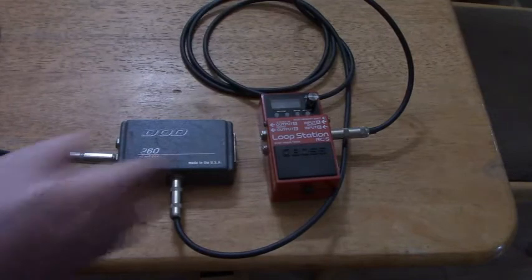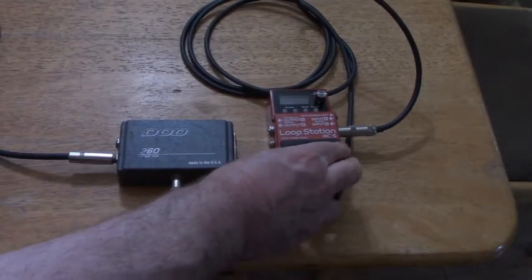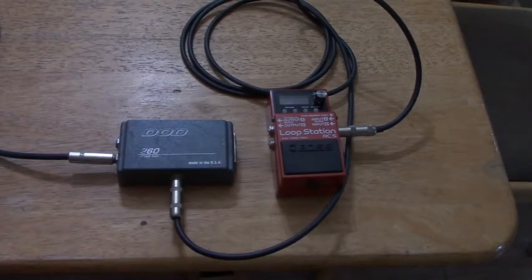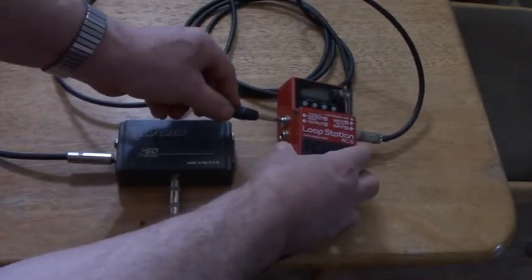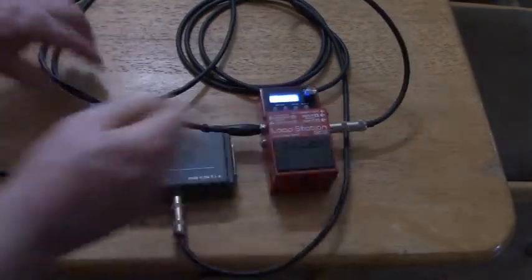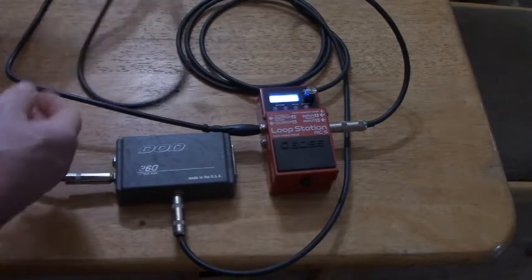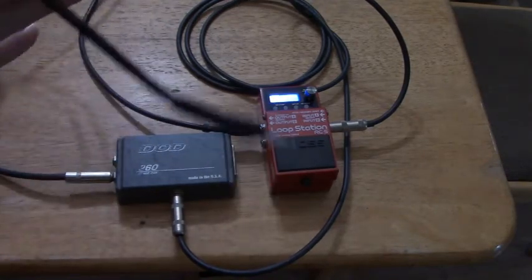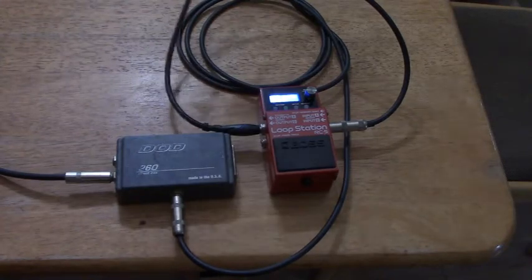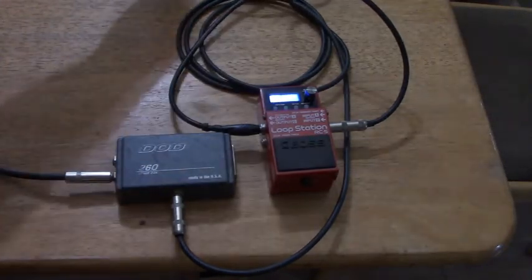Now from there we're going to go with another cable on the output of the looper, and the end of this cable is going to go to the PA. So this is going to go to the PA from the looper.